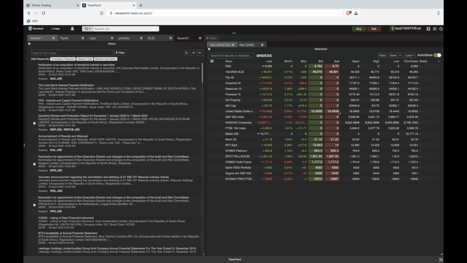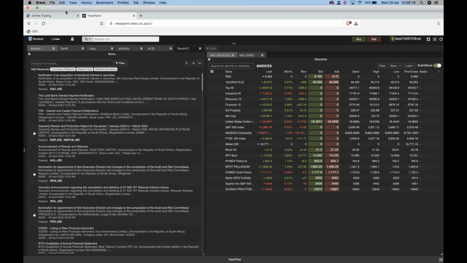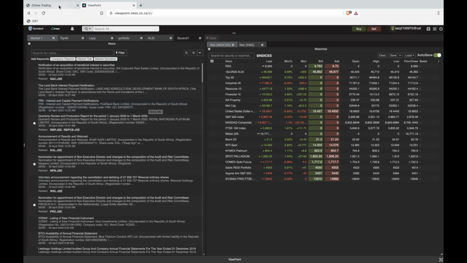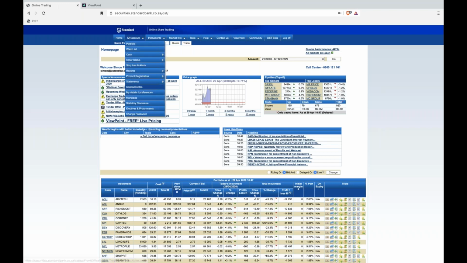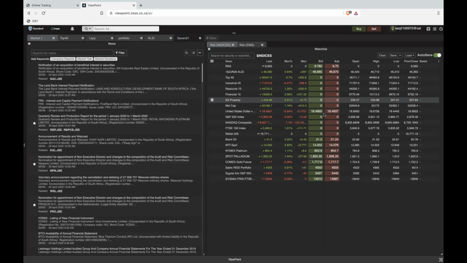Funds held in OST are invested in money market or JSE trustees. How do you move funds between those two options? Mike, great question. Short answer, I'm not sure. For almost every day, money market was better than JSE trustees, as you point out, not, so it's worth moving across to the trustee option. I imagine you're going to have to contact online share trading. It could be on the preferences page, if you go under my account, my details, preferences. I'm not going to go there because suddenly it'll disclose my tax number and all the other bank accounts, etc. It might be an option there. My advice to you, contact the call center, drop them an email, securities@standardbank.co.za.